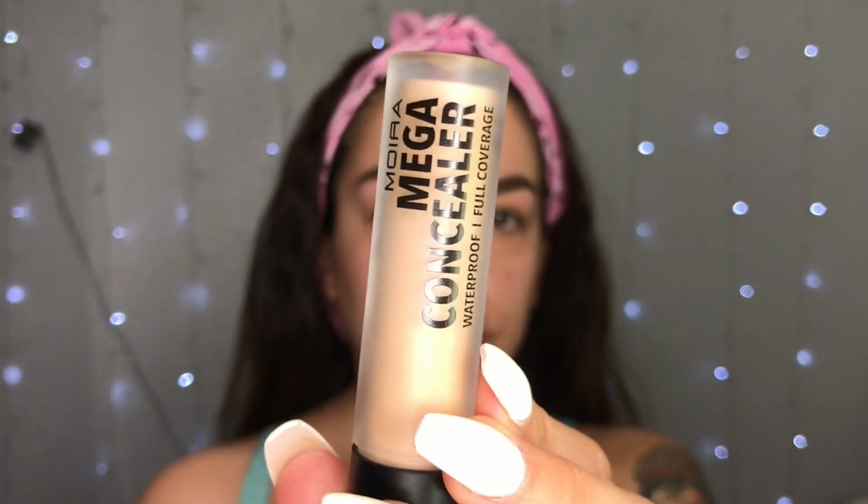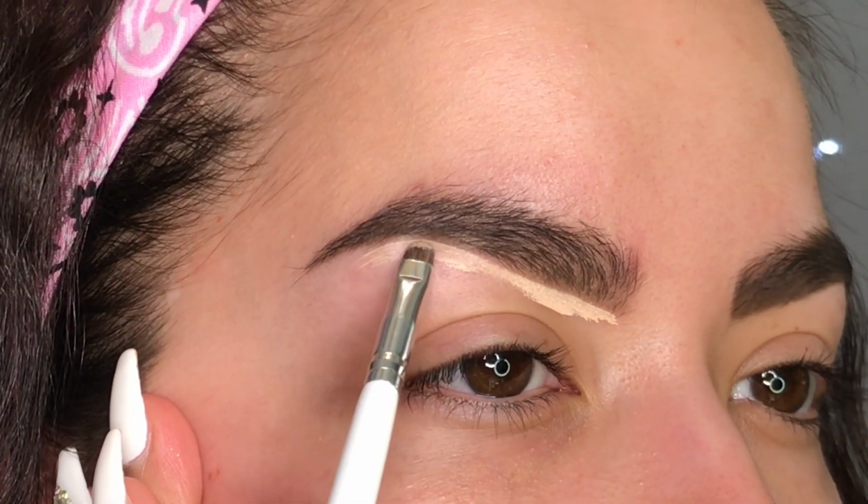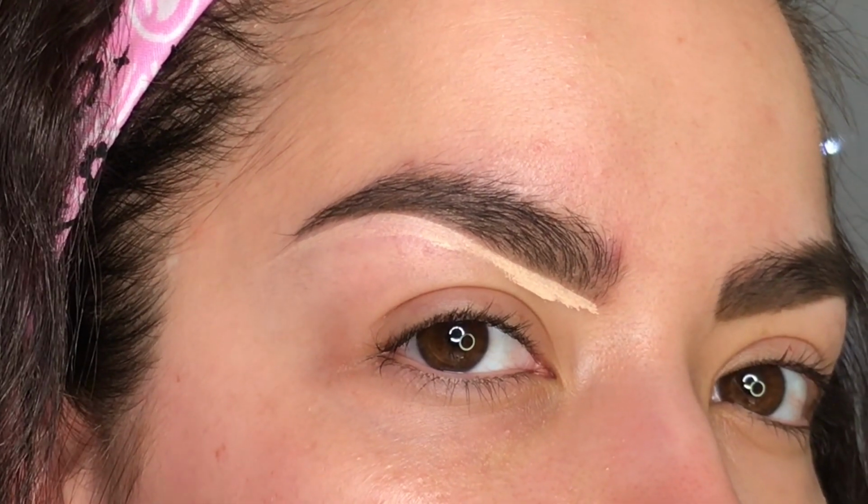So the first thing I'm going to do is take this brow pen by Ilmakiage and I'm just going to fill in my brows. Next I'll be taking my favorite concealer, which is the Makeup Waterproof Concealer by Dison, and I'm going to clean up my brows as well as use this as a base for my eyeshadow.